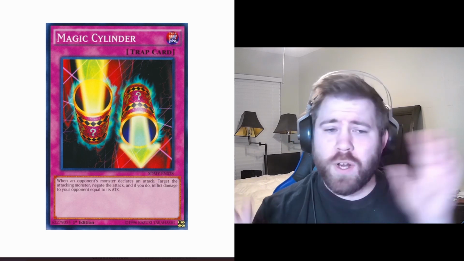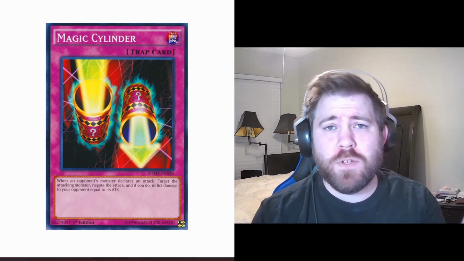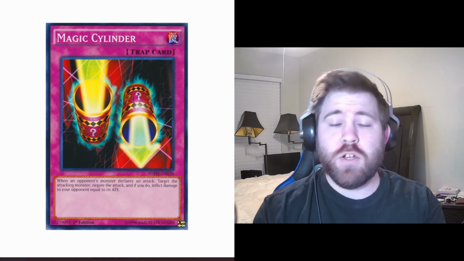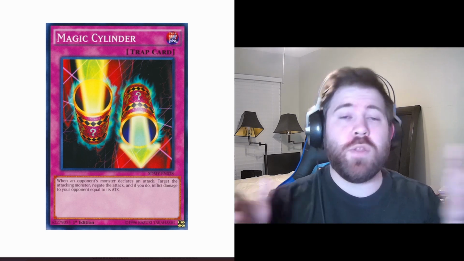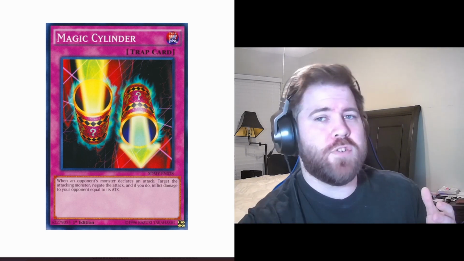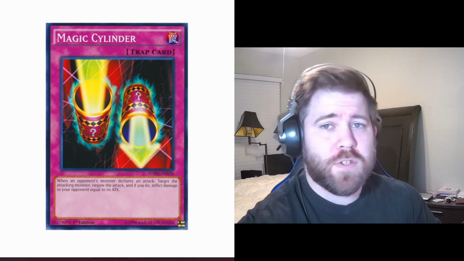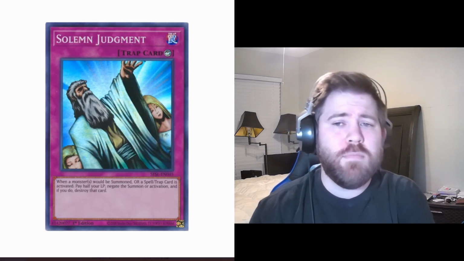This is just one example of a spell speed 2 card, but there's other spell speed 2 cards like Quick-Play Spell cards that can be used during either player's turn as well. And you can respond to spell speed 1 cards with these cards, even if it's your own turn. There's another level of this, spell speed 3, and you probably know this card if you watch the Yu-Gi-Oh! show, but it is Solemn Judgment.